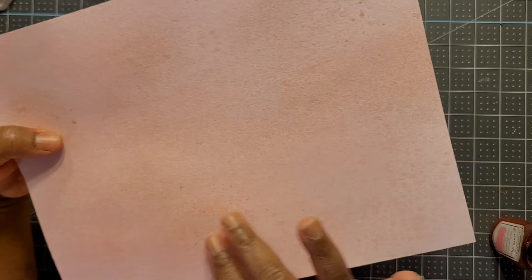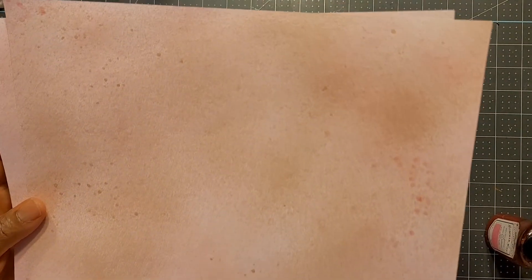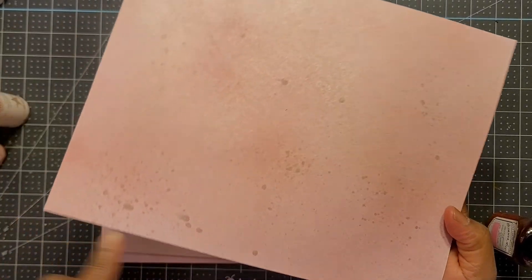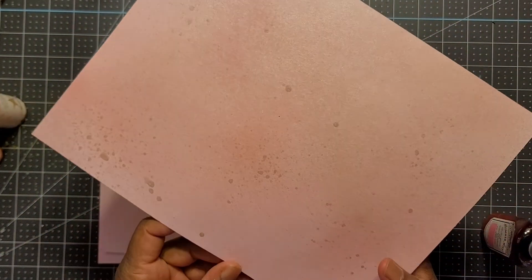I did three of these sheets and I really love the texture. You can see hints of gold and pink — this is a very very subtle, light pink. I consider it a dusty pink — that's the perfect word, a dusty pink. I like it. Here's the third sheet. Look how this side is different — you can see more of the glowing gold splatters because the nozzle clogged up really badly and then released itself, and this is what I got.